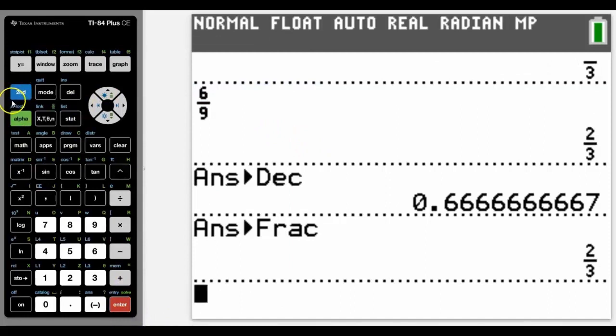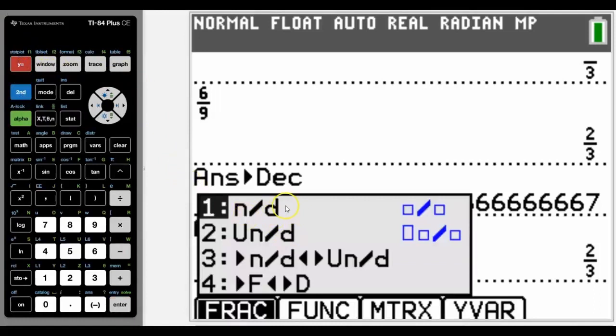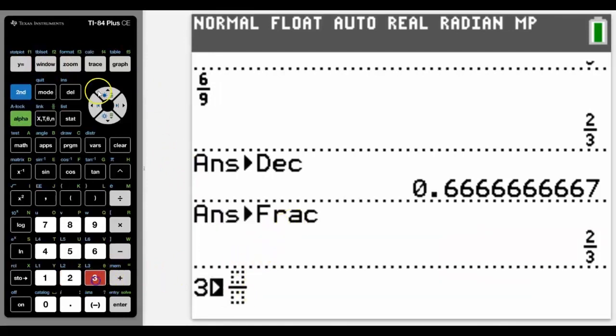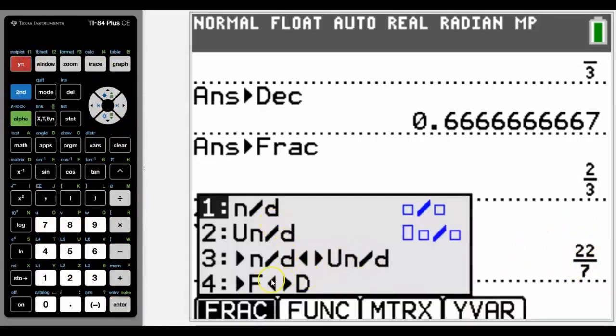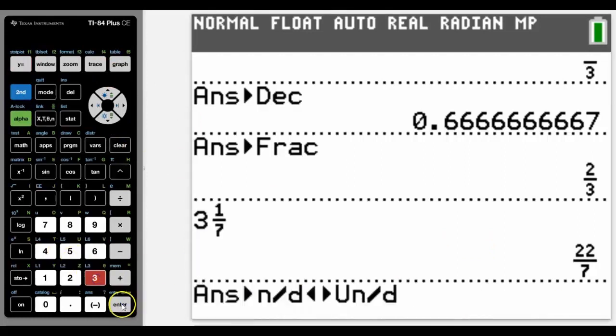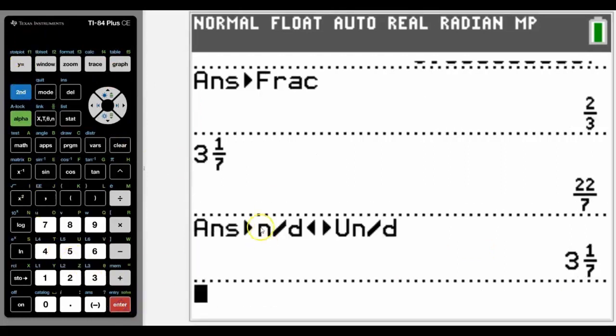The other way to access fractions is in the F1 function up the top here. Again, we've got both top-heavy fractions, or we've got mixed fractions. And again, we could convert numbers into here using the cursor key as we go along. It will give it as a top-heavy fraction, and we can also then go into alpha F1 again and convert that between fractions and decimals and between top-heavy and mixed fractions. So in this case, if I go this way, you can see that it will take it back to this again. So that's how we can do fractions.